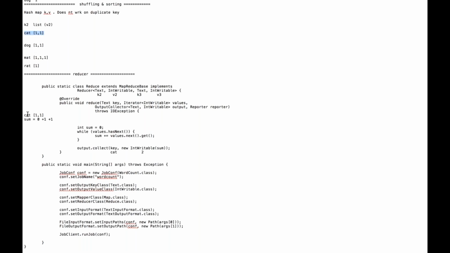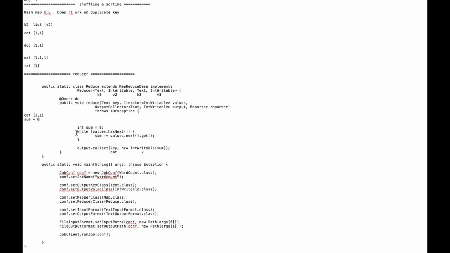I have defined one variable, sum is equal to 0. Sum is equal to 0. While values has next.